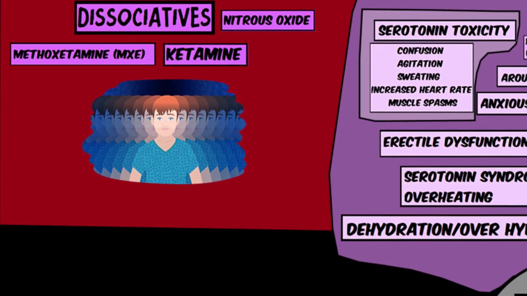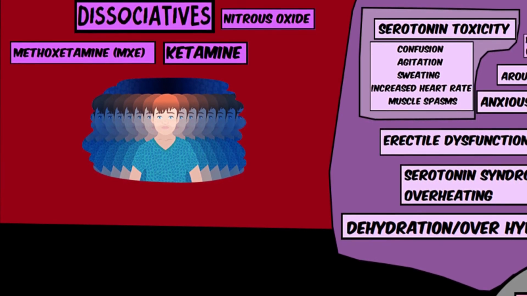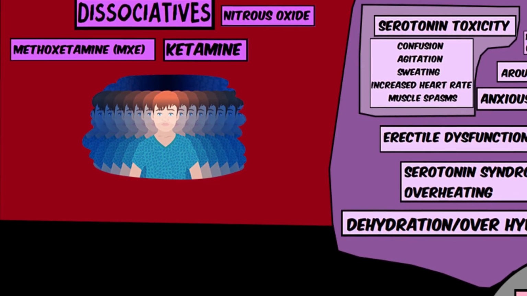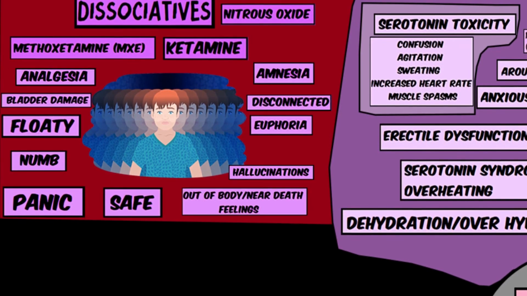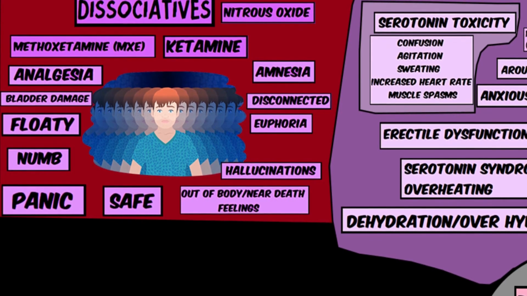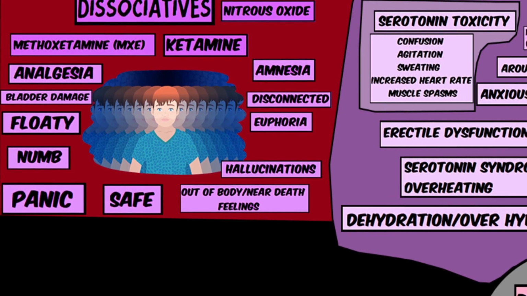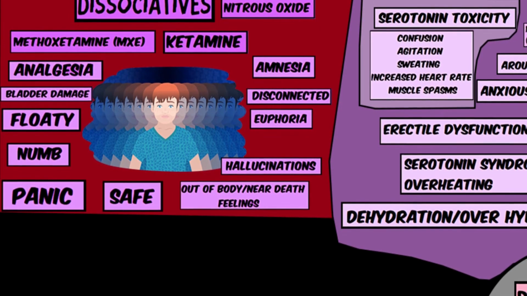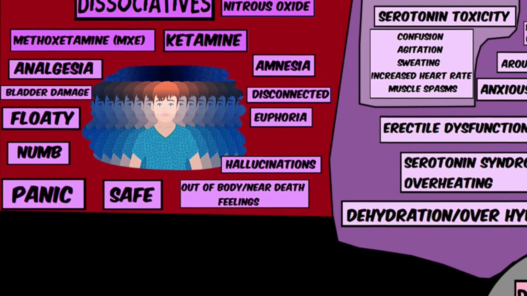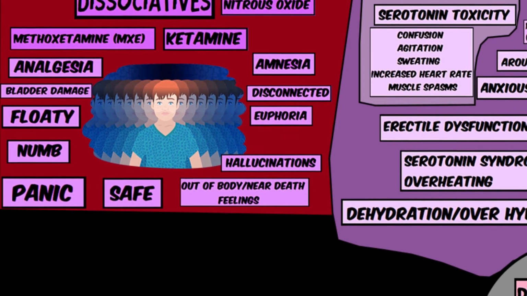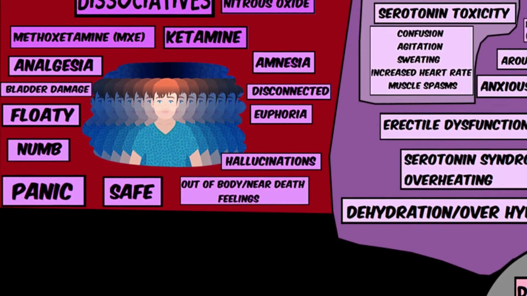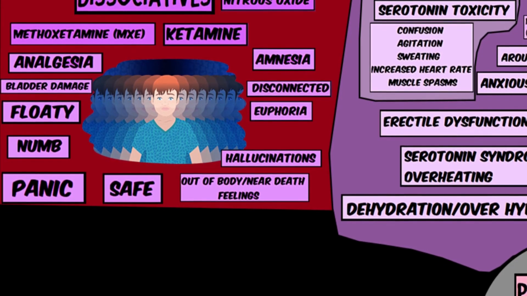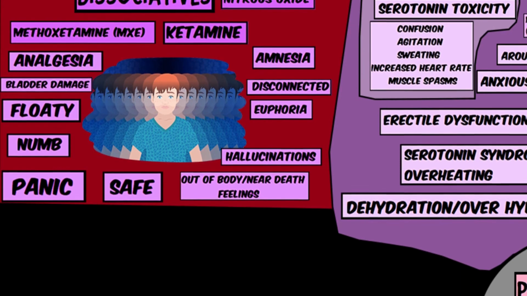Dissociatives are usually ingested via snorting. It can be oral, it can be intramuscular injection, or inhaled. The effects of these drugs may cause the following. Drugs like dissociatives can cause amnesia, memory loss, and analgesia, which is pain relief. Low doses produce stimulant effects. Medium to high doses produce a possible out-of-body or near-death experience, a very negative one that most people should be aware of. Dissociatives have general depressant effects including drowsiness, slow shallow breathing, pain relief, anesthesia, and loss of muscle control.